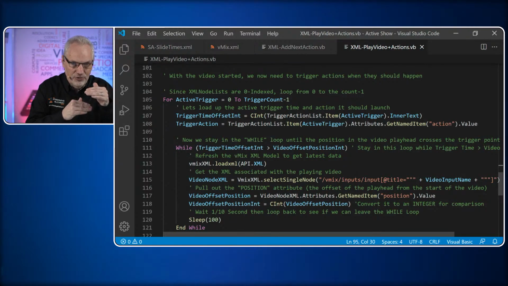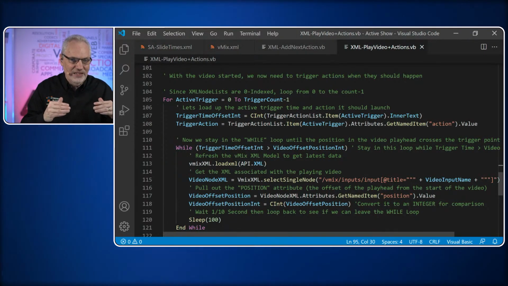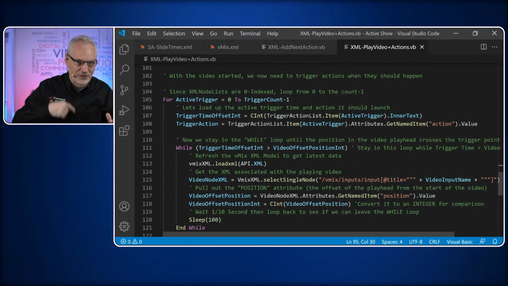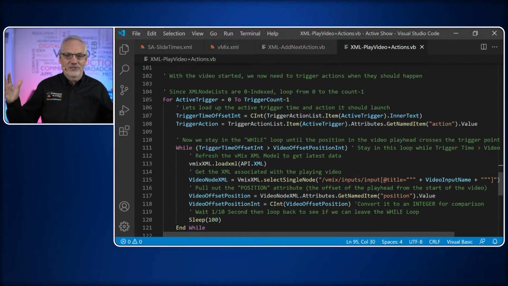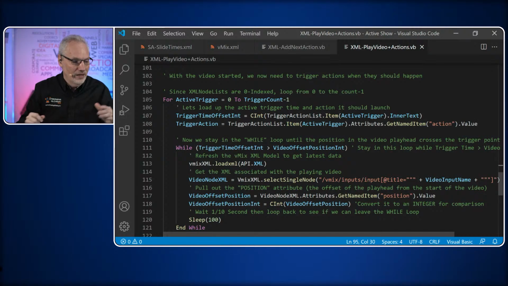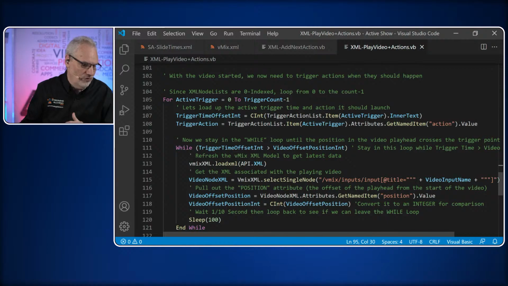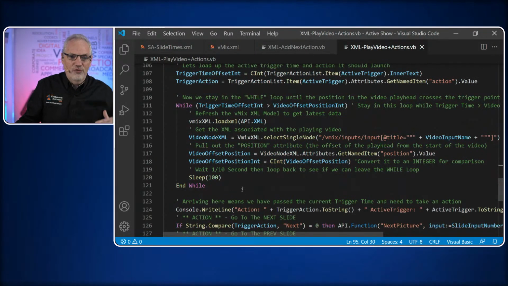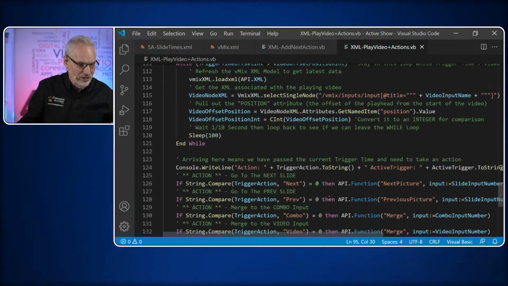So each time we pass through, what we're doing is we're setting things up to say, here's the playhead, here's where I'm at. Wait a moment, because that sleep stops it from hammering the background all the time. We don't need that. This is just 100 milliseconds, so 1/10 of a second. And when we hit this end while, it loops back up here and makes the test. So it's basically within 100 milliseconds of doing the test, it comes up here and says, should I get out or not? If not, if it's still not there, it'll keep going through the while loop, and you'll see the position of the playhead move up. If it is, then it's going to fall out of this while loop.